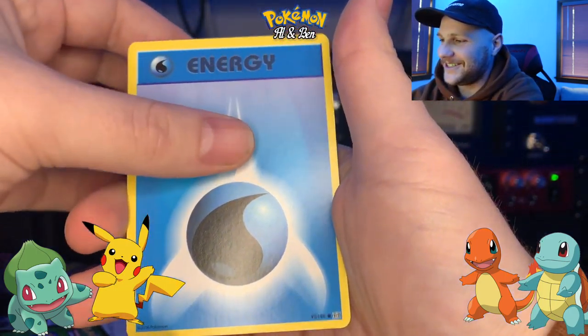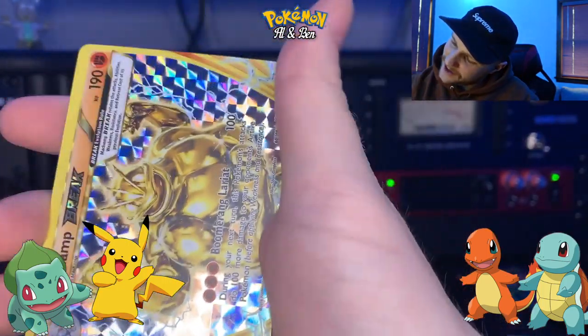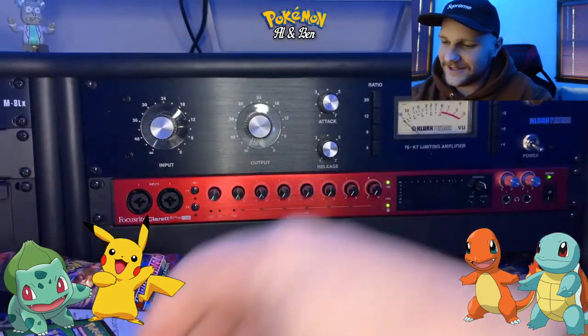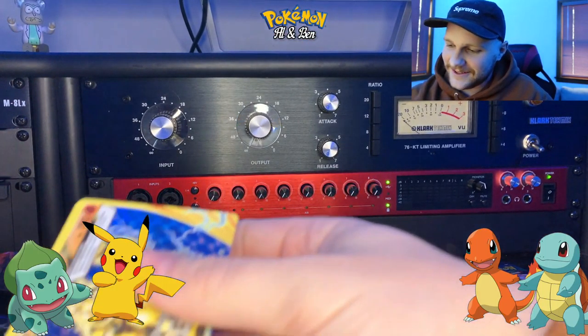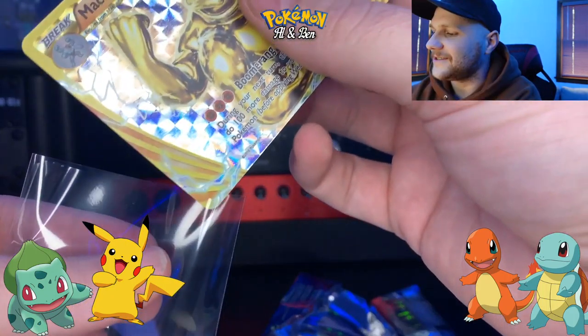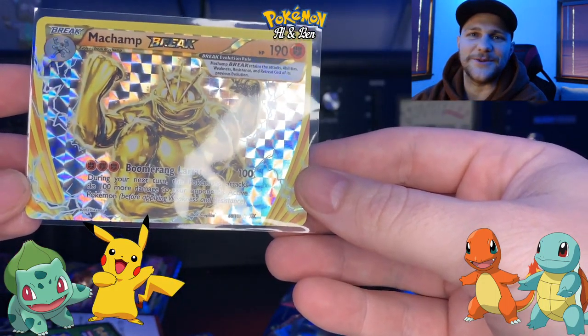Magnemite. Energy. Ooh, we got a break card. Machamp break card. And we got a Farfetch. Man, definitely teased us with getting the Charmander and then the Charmeleon. I was gonna get it. These break cards are kind of cool though. Sideways, Machamp. That's pretty neat.